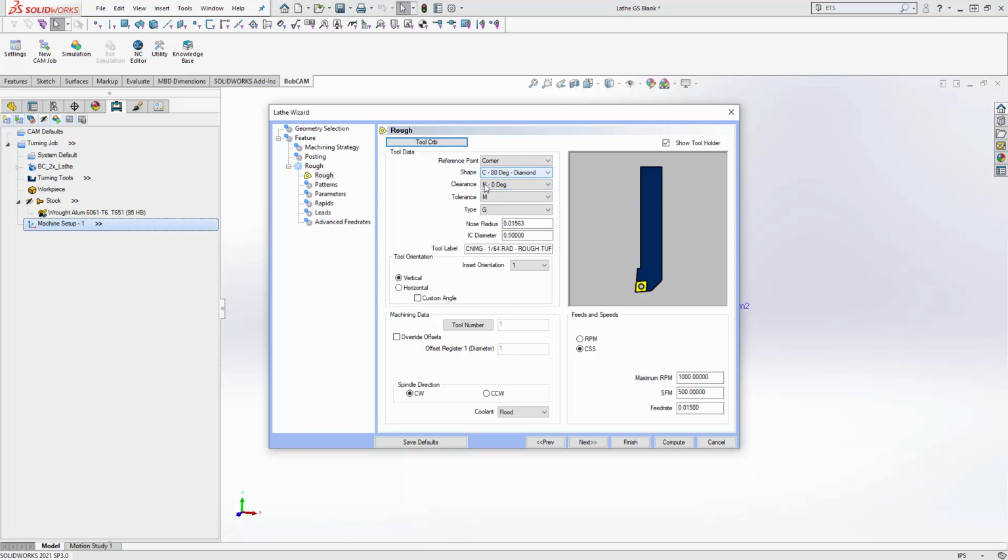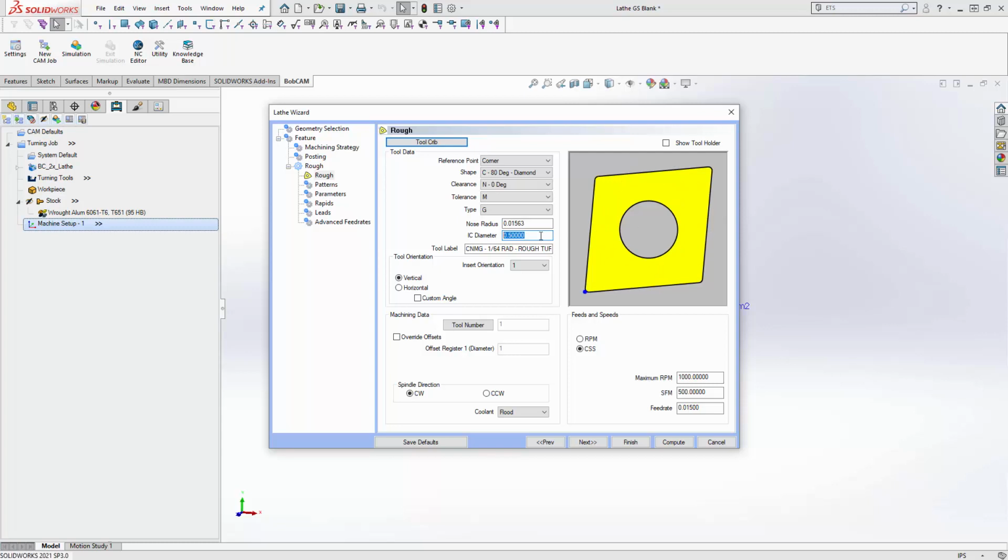So in this case, I have a CNMG. I'm just going to line it up with that. So you have your tolerance here, your type here, and then your nose radius here. Now, if I uncheck the holder and I see a bigger view of the insert, we also have the inscribed circle diameter, which is if you were to draw a circle that touched all 4 sides of this insert, that would be the inscribed circle diameter.